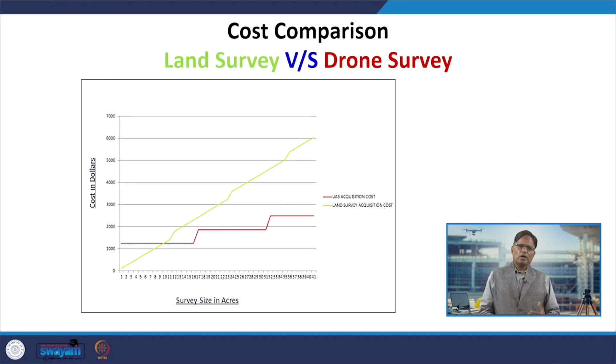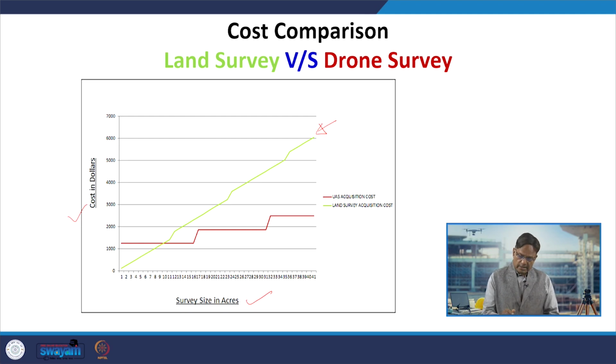If we carry out a cost comparison between the traditional land surveying approach and drone photogrammetric survey methods, the x axis is the size of the area in acres, and the y axis is the cost involved in US dollars. There are two curves. The green one indicates that the cost increases as the area increases when doing land surveying.